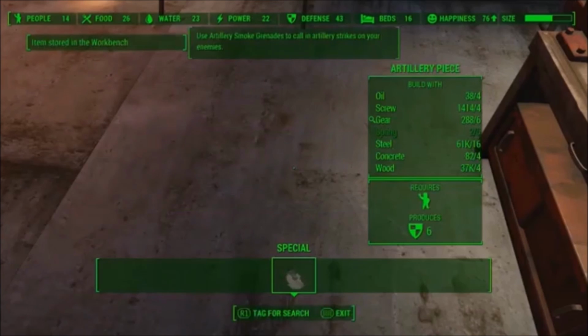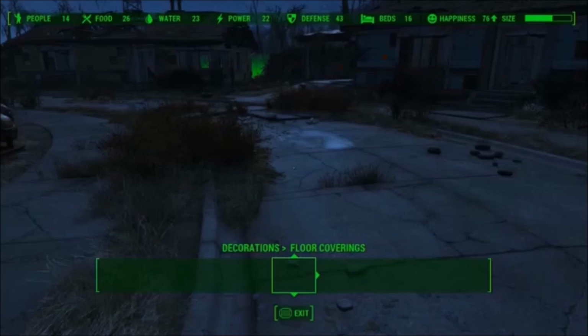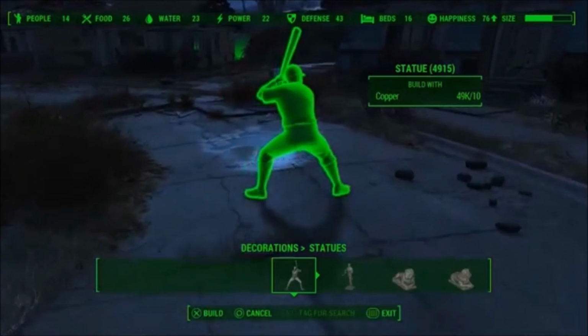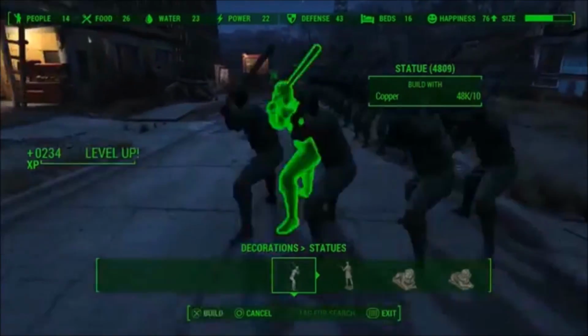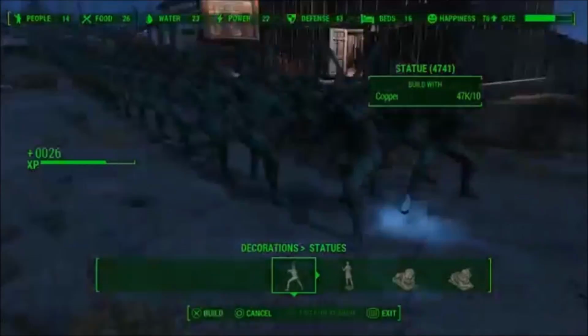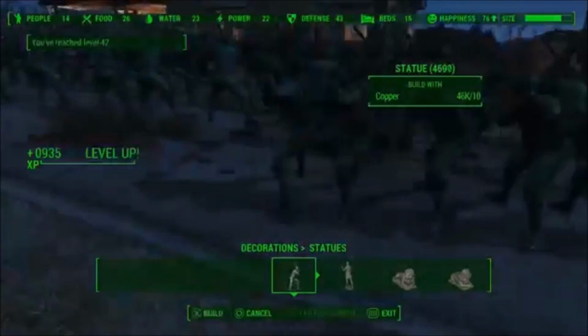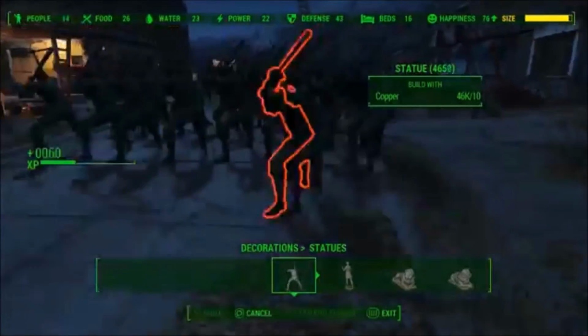Alright guys, for this glitch, just duplicate a bunch of copper, and then once you've duplicated your desired amount of copper, go to the decorations, go to statues, and just spam the baseball statue. You can do the other ones, but this one's the smallest one. It takes the least amount of space, so just do this a ton of times, and I'd recommend going to a base that doesn't have very much stuff built, so the size is really big and you can place down as many as possible.